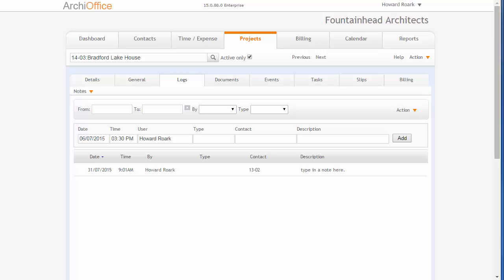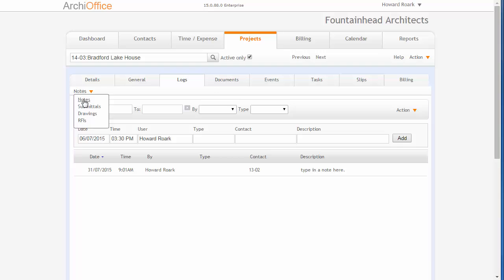Okay, today we're going to continue our look at the Projects module, and this time we're on the Logs tab. As with many of the other tabs and screens throughout the program, there are several sub-screens here. We can see those again by looking at our little flyover here on the far left.